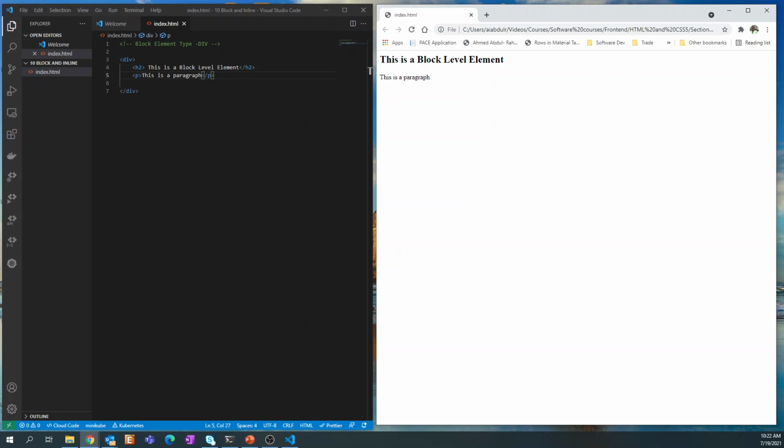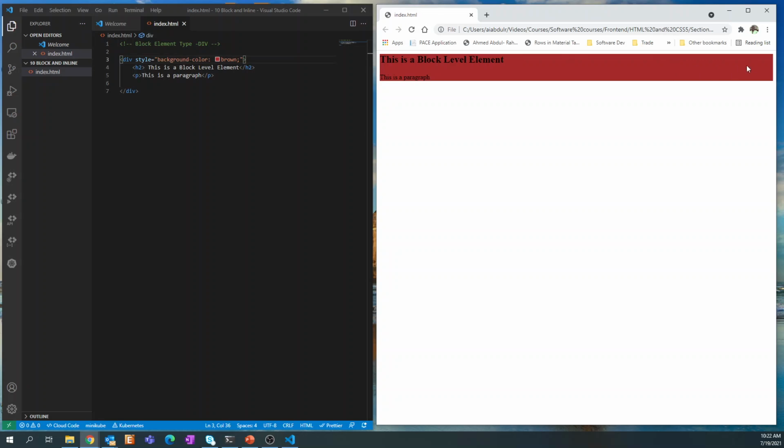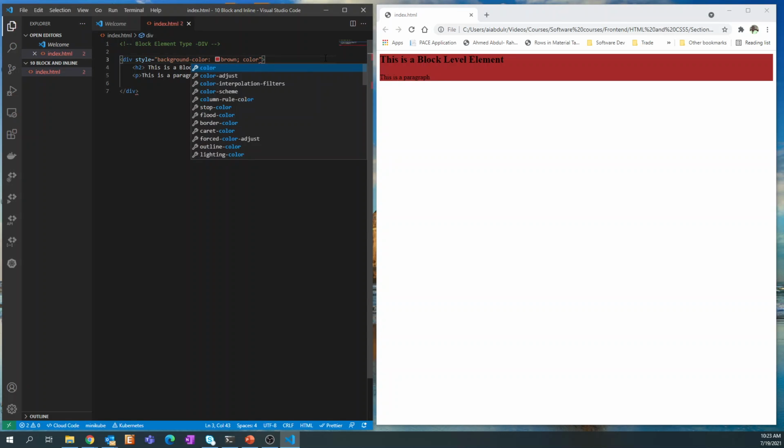Let's say we wanted to style this div a little bit, so you can see what we're talking about. Let's put a background color, and we will see the boundaries of this div. So background color, let's say brown. You can see it took the entire width of the page, and that's what block elements do. Let's say we wanted the color of this to be white.